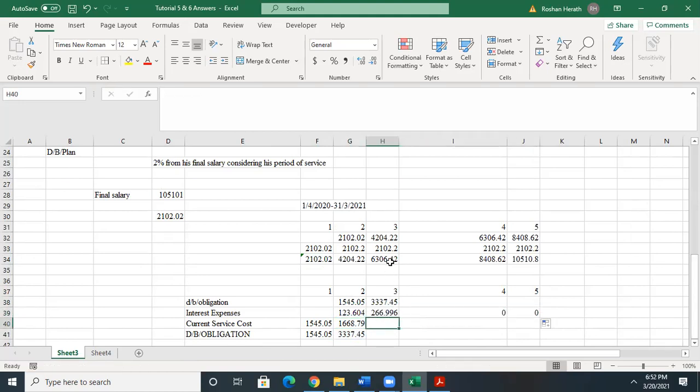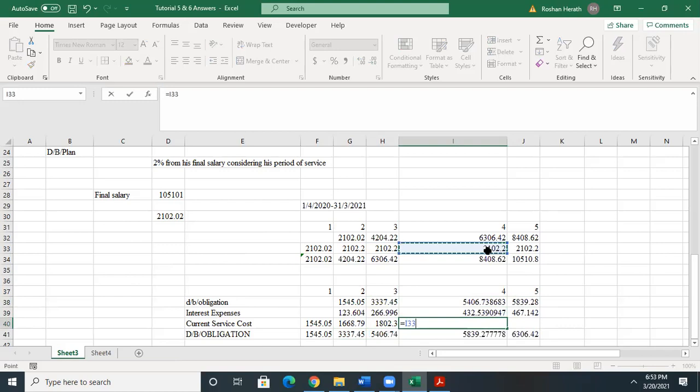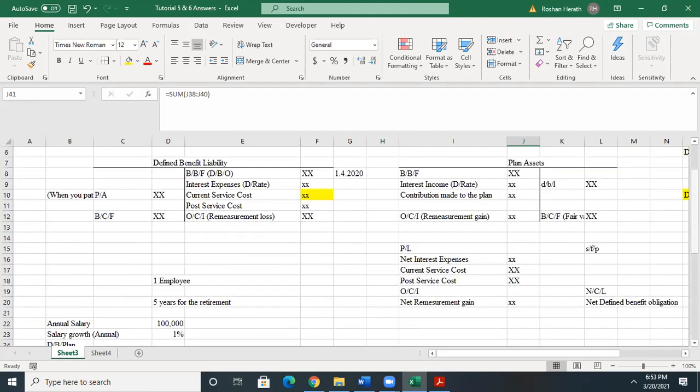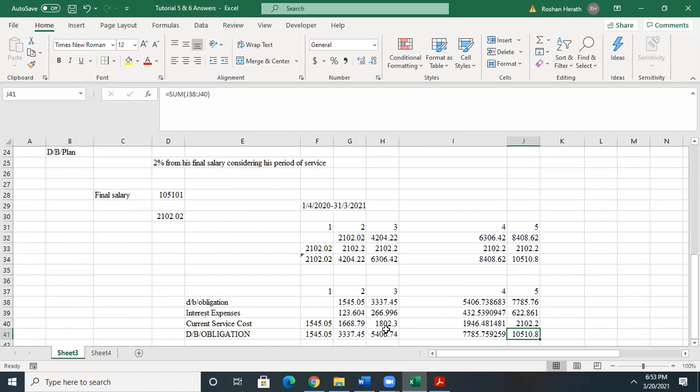Outstanding balance. එතකොට තව අවුරුද්දක් serve කරත් මේ employee තවත් 2102 එකට eligible වෙනවා. එතකොට ඒකෙත් අපි ගන්නෙ discounted value එක අවුරුදු දෙකකින් ගෙවන්න. 2 years time. Right? So now you can take the obligation at the end. And that is going to be the obligation at the beginning of the period. Compute the interest. In the next year also, the current service cost has to be paid 1.08 into 1 year. And here, at the end of the final year, you are paying the simple amount. And with that, you can see this has become 10,510.8. And this is your defined benefit obligation throughout the period. Right? So, make the defined benefit obligation.